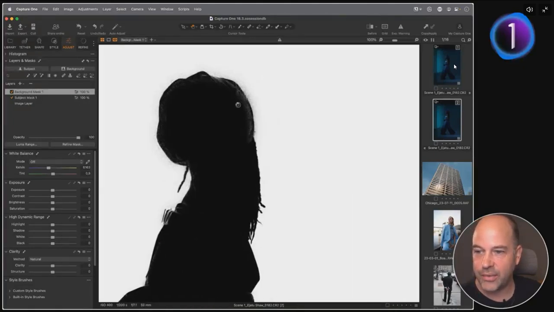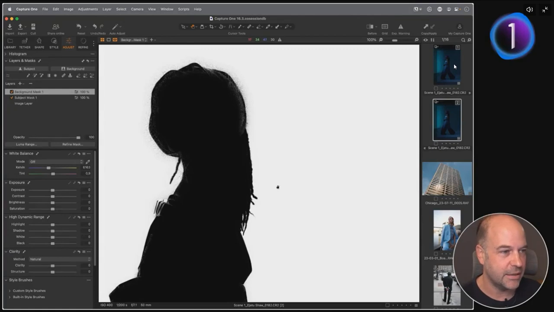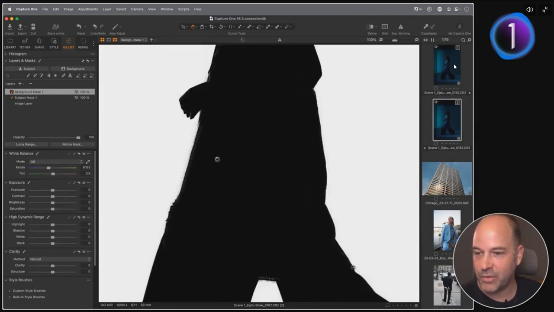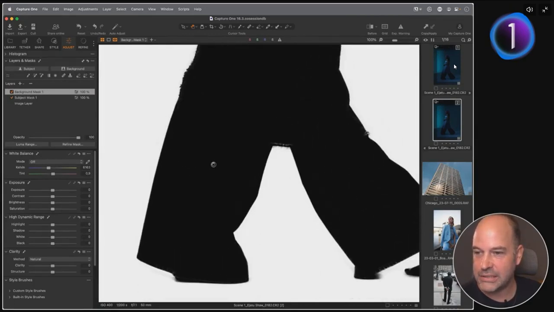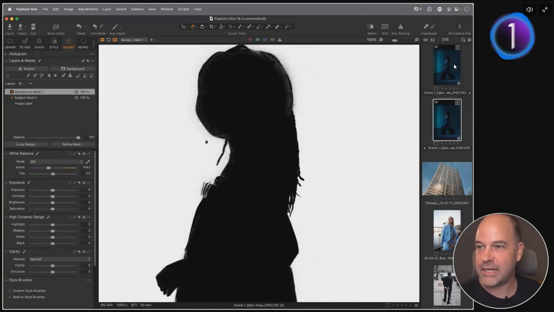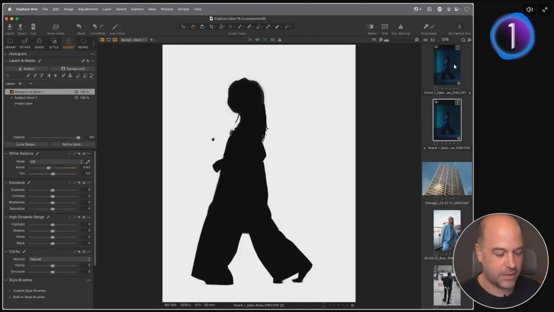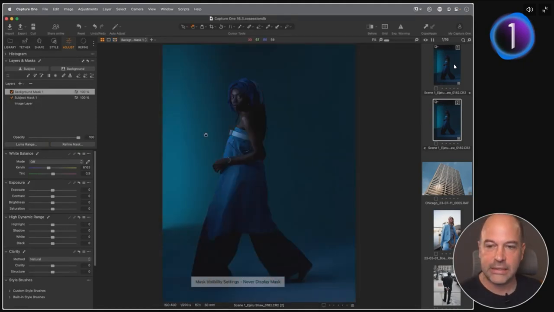And if I go in a bit closer so you can see around the hair and everything, notice that there's a nice bit of roll off or refinement. So it's not a super hard edge, but as I said, don't forget you've got access to the refine mask button. So there's no reason why you can't hit that and then moderate how much additional refinement you want on top of that as well. But we feel it does a pretty good job.